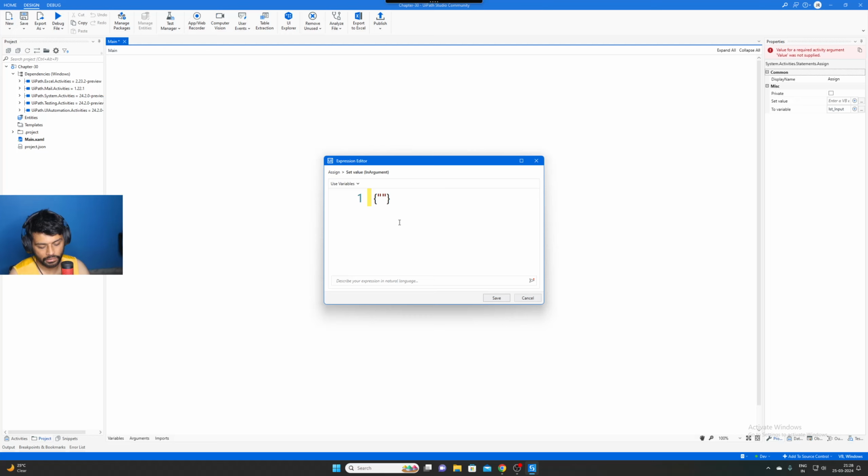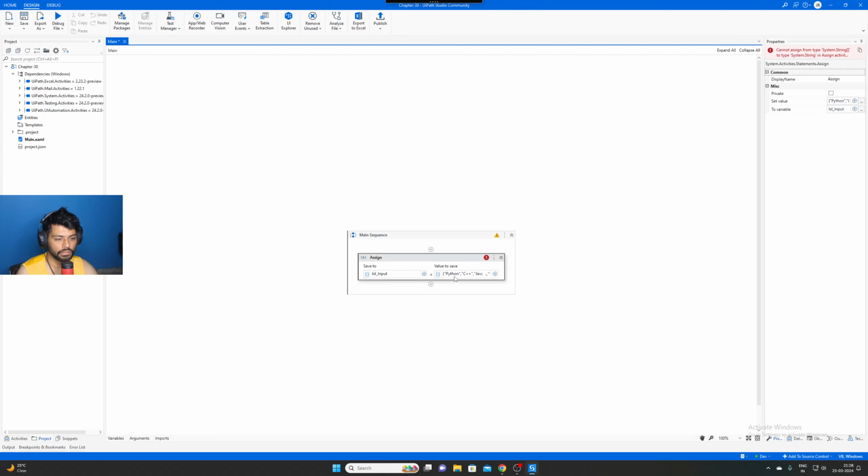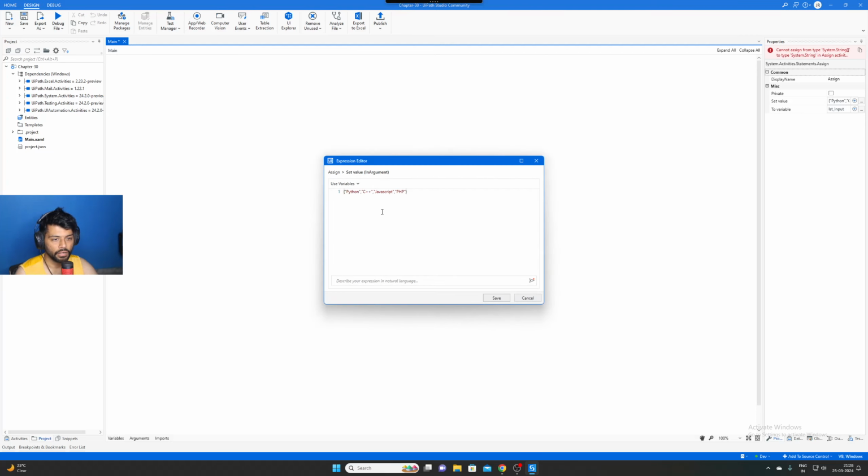I can give Python. Let's go with all the languages that we have. Python. I can go with C, C plus plus. Sorry. I can go with Java, JavaScript, and let's give it a smaller one. Let's go with PHP. So these are the four languages that are coming to my mind right now, that are being widely used in the industry, right? I hope we have correctly done the indentation and all.